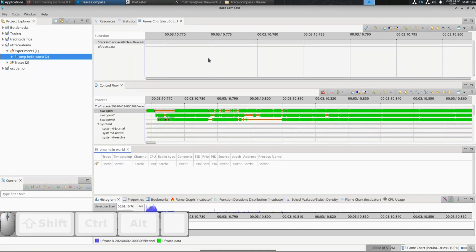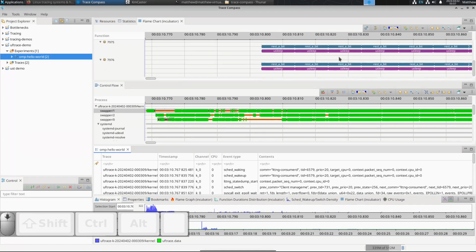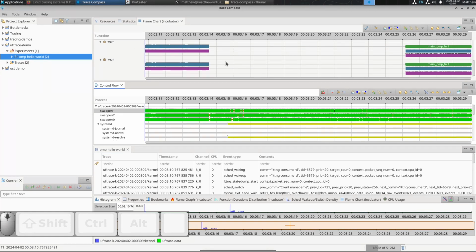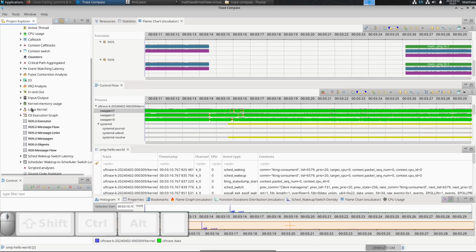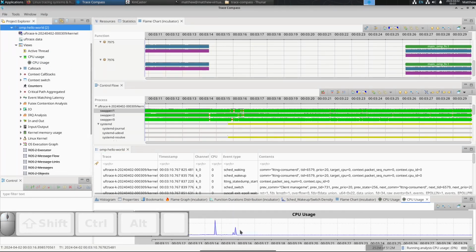Then we reopen. There's a bit of reindexing that's needed to be done, but bingo. We have a control flow view and OpenMP together. You want some more info? Well, check this out. You can go to your CPU usage and see your CPU usage versus OpenMP.